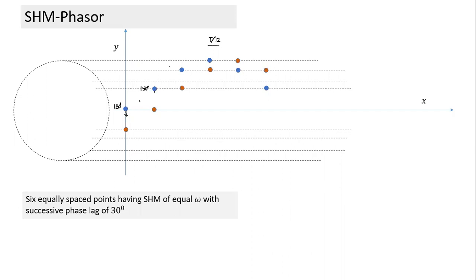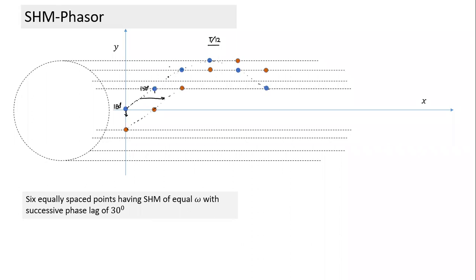So these 6 particles: the blue dots indicate their position at t equal to 0. Red dots indicate their position at T by 12, which is 1/12 of the time period. In 1/12 of the time period, the phase angle will change by 30 degrees. So we have taken 6 points. Had we taken multiple points, all undergoing SHM on a vertical line, and joined all those blue points, the initial position would have looked like this, several particles connected like this. And if we take their position a little time later, it will become all red dots connected together. So it will appear as if the whole waveform has moved towards the right.